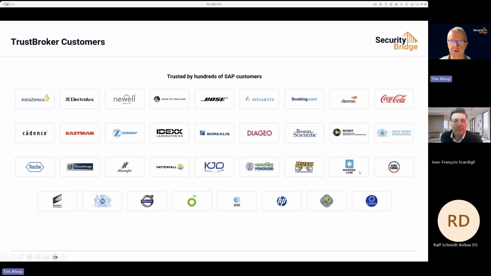So this is just a slide showing some of the customers who are using the Trust Broker product. As I explained, within CyberSafe, we were developing and selling the products to customers all over the world for over 20 years. The reason why I show this slide is because it's worth pointing out that some of the customers actually use the product differently. The product is very flexible. Some companies bought the product because they wanted single sign-on. Some companies had a multi-factor authentication need. Some companies bought it for single sign-on and then started using MFA for selected users.